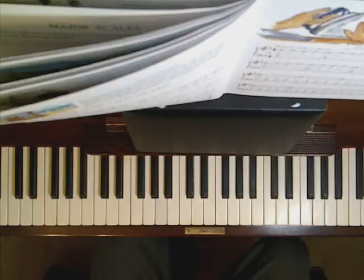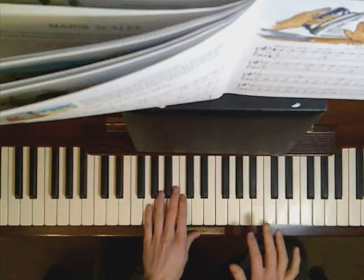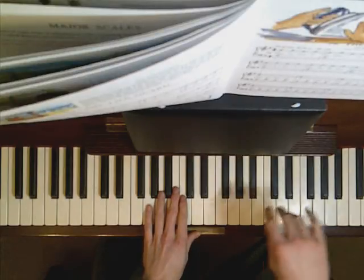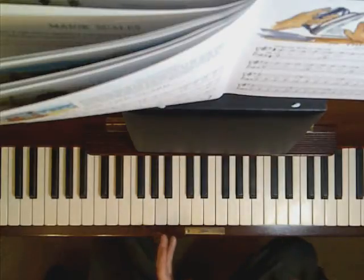Excuse me, I'm still sneezing. There's a contrast between the staccatos and then the faster bit at the end. So make the faster bit flow. And notice it changes a bit from line to line.